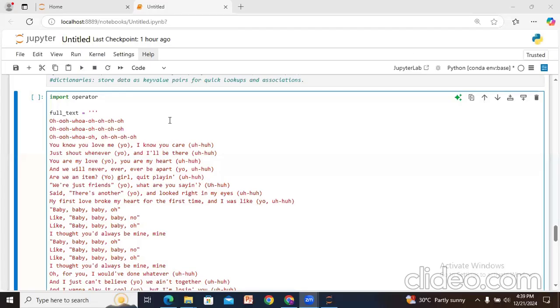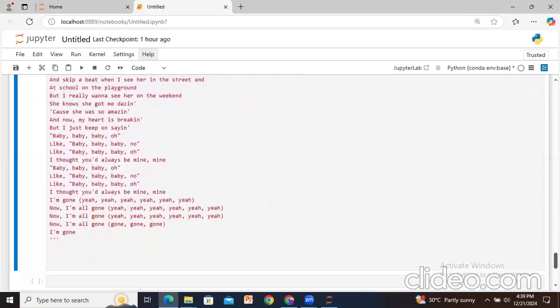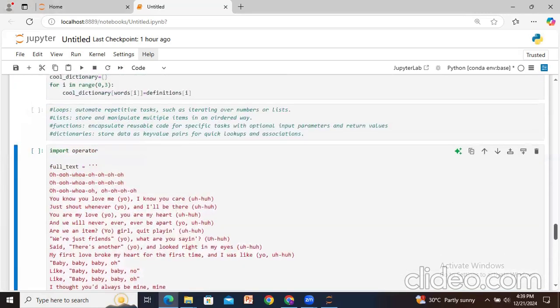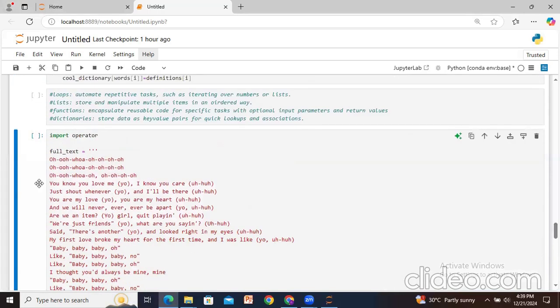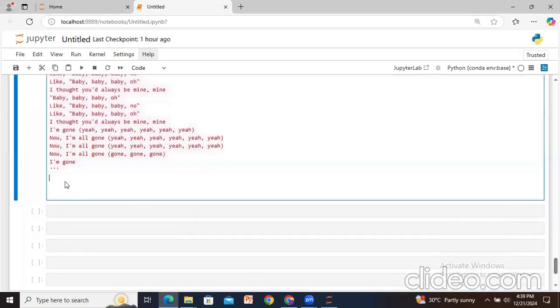So now we'll look into the example. The example is mainly here to count all the unique words, sort them by frequency, and display the total count of unique words along with their frequencies. Okay. So here I had taken one sample text. So import operator, full text equals to the text I have mentioned. This is one song lyrics, something I have copied from Google. So for this one, we'll read this text. Then we have to count each and every word.